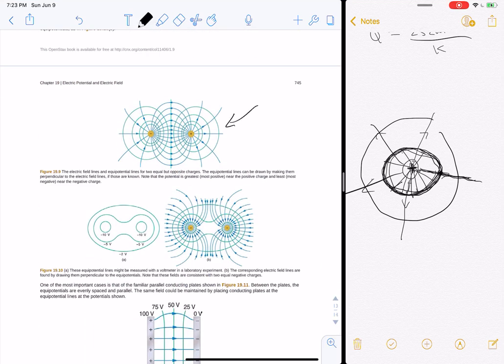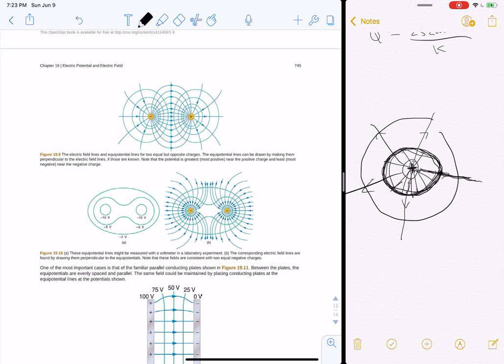So let's say you've got your positive and your negative charge here, and you know that the positive charge is the source and the negative charge is the sink. So you can see all of the field lines doing that. Okay, and the equipotential lines, notice where the equipotentials are. They get deformed too. If this is a field line, the equipotential line has to be 90 degrees when it crosses the line. So the field lines have to be perpendicular, or 90 degrees, when they leave the charge, but then these equipotential lines have to be 90 degrees when they cross the field lines. So those are a couple of rules to keep in mind.